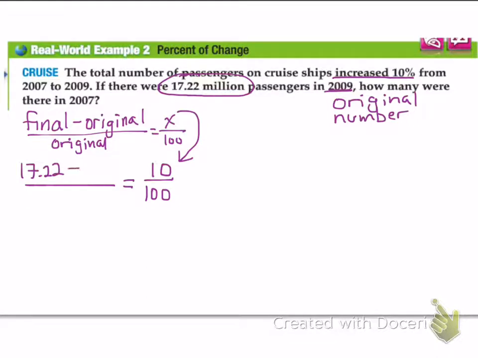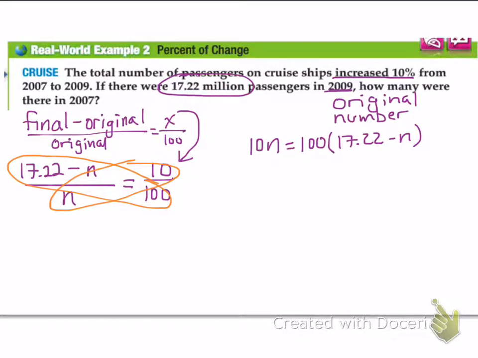17.22. What we're missing in this case is our original number, which I'm going to put for n into both spots. And so that's fine that n is in both spots because we're just going to cross multiply. So go ahead and cross multiply and at least set up the problem. Pause your video, set up the problem.